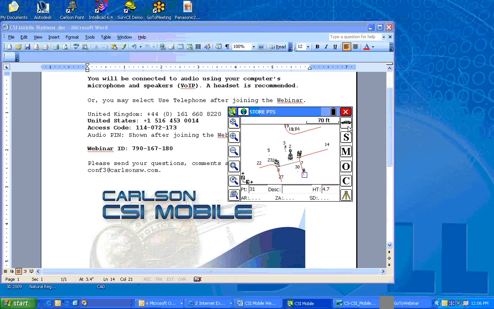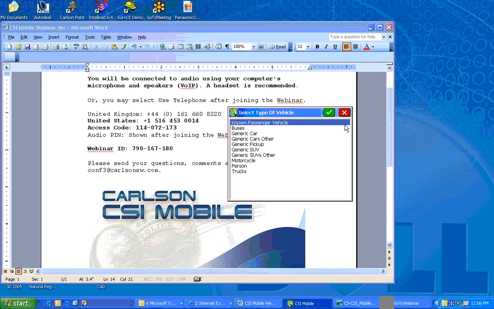We've now put a car icon indicating this new feature focused on shooting and measuring positions of cars. So when I hit this, we have a series of options. Let me distinguish known passenger vehicle from the other options.